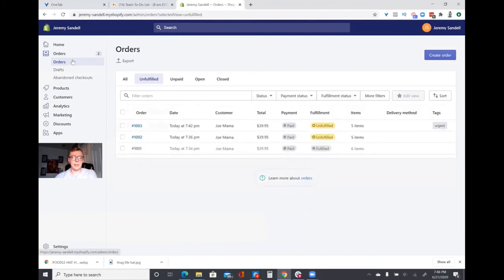But as far as customers are concerned, you want to make sure that you're really familiar with the orders tab, and that you have a process in place either for yourself or for any client you're working with for going through these on a regular basis to make sure customers are being taken care of. If not, it can lead to chargebacks, unnecessary refunds, bad reviews with the Better Business Bureau, all the bad stuff you don't want to deal with in business and you don't want to cause for your customers either.